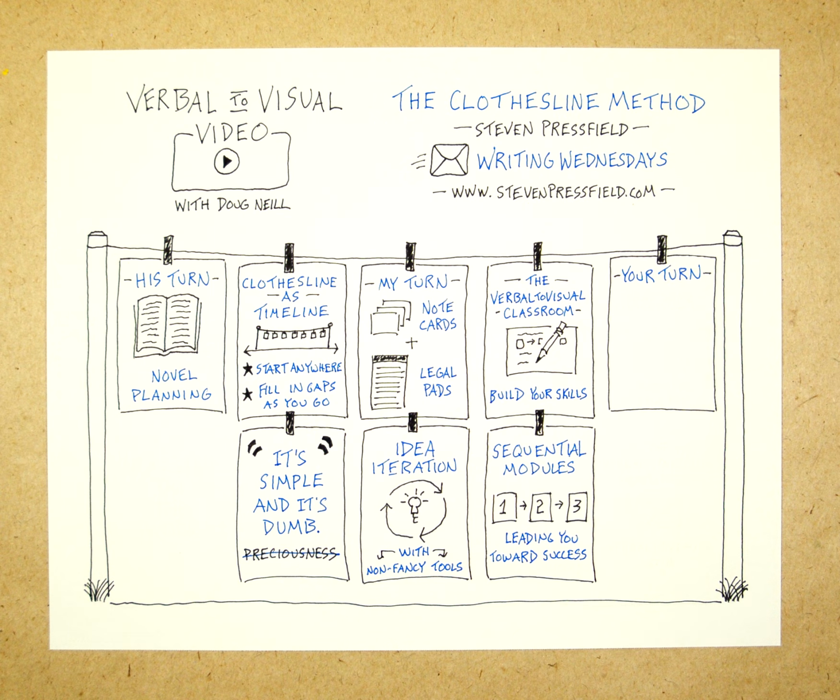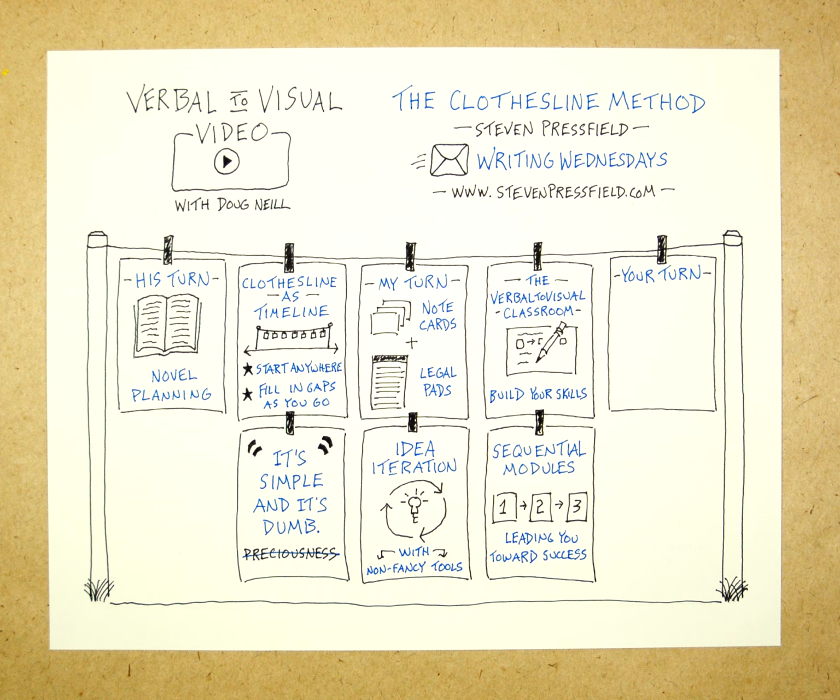So I already have a wall space in my home office dedicated to the clothesline that will represent the verbal to visual classroom. And before I get down to the nitty-gritty technical work of actually building that website out, I'm going to make sure that the ideas on that clothesline are in a really good place and that I'm not missing anything important. So Pressfield uses this method in the early stages of writing a novel, and I'm using it in the early stages of curriculum development for the verbal to visual classroom.